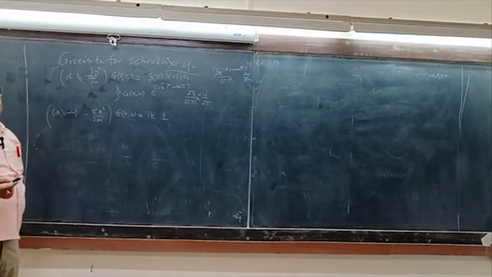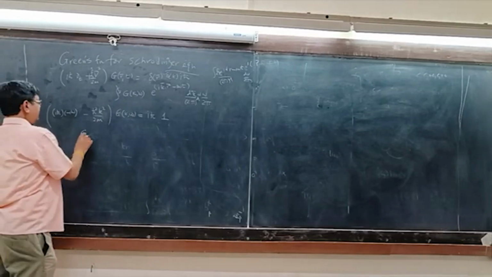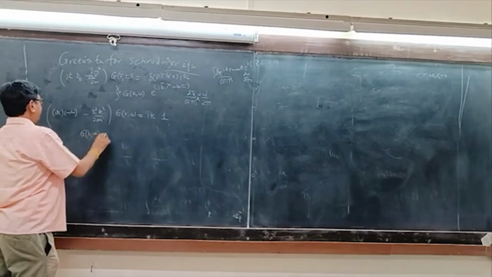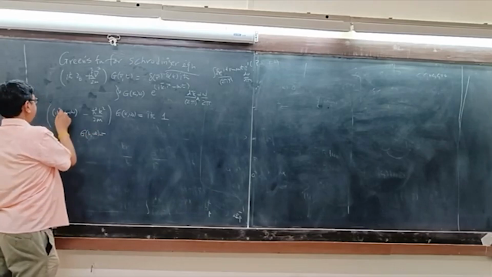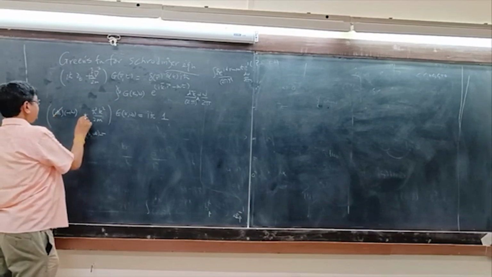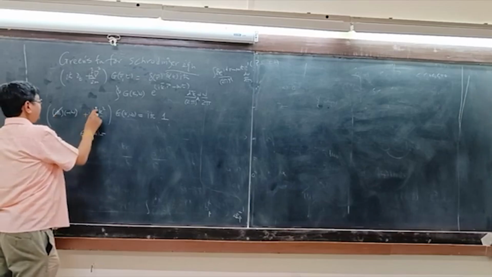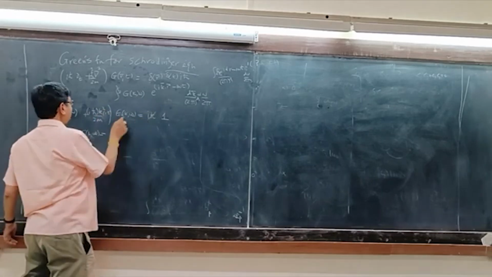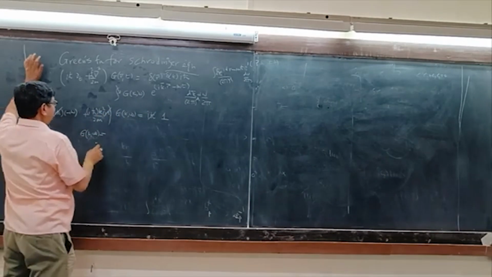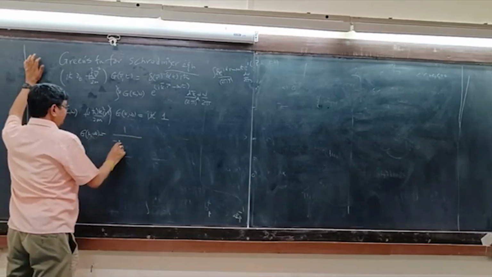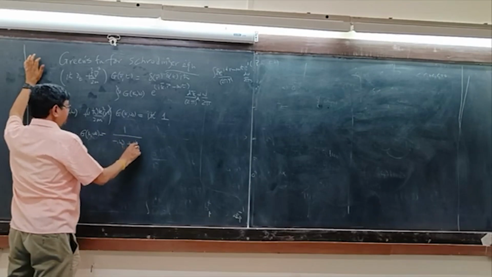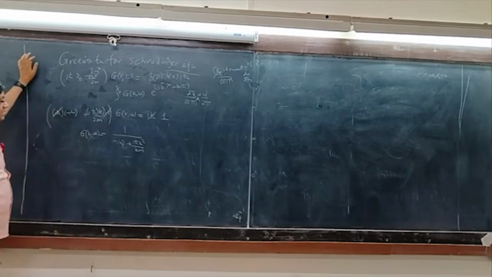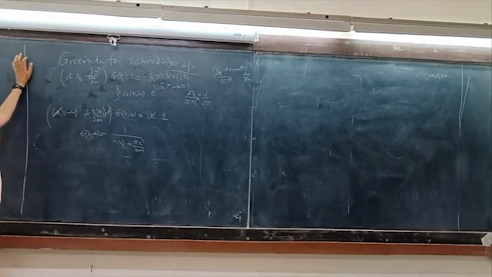Okay, so this I did in the class before. So g k omega is, i h bar gets cancelled. So you write this as i h bar times i h bar. So i h bar is going away from both sides, this side. So I'll get minus i omega plus i h bar k squared by 2m. Okay. So this is my Green's function.